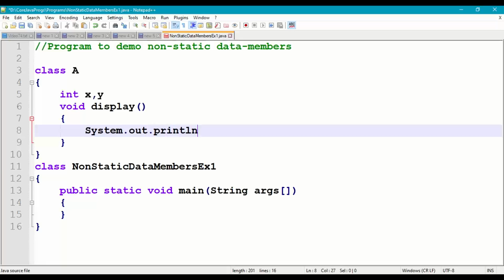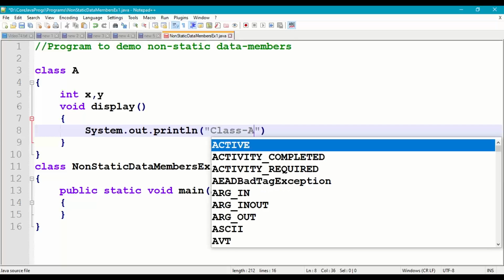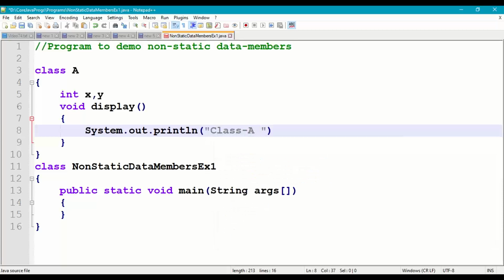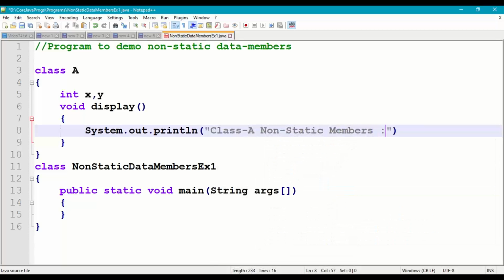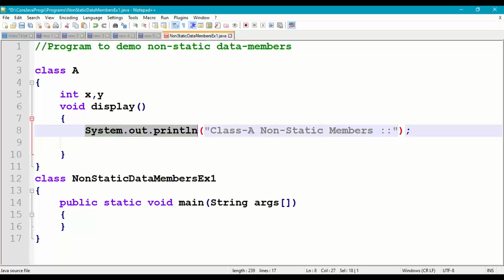System dot out dot println. I'll write here class A non-static members. So we'll display x and y.